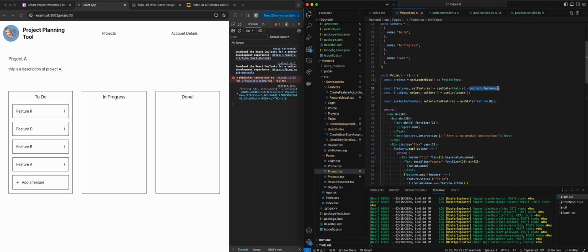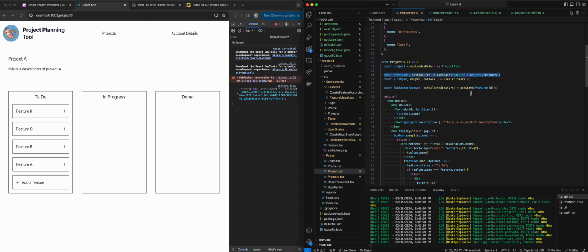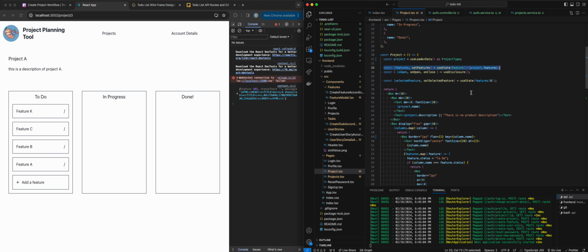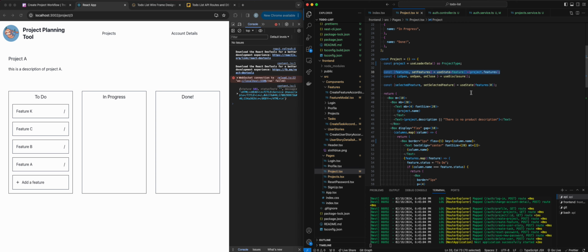I'm trying to think if this is a good enough state here to carry us the rest of the way. I think we are going to leave this as, let's call this loader.